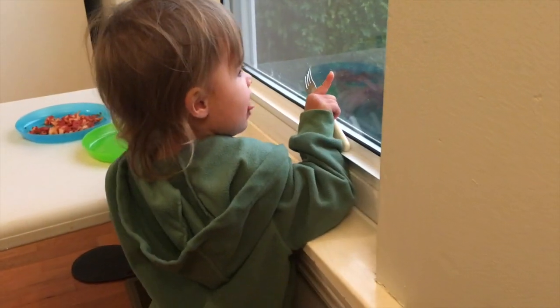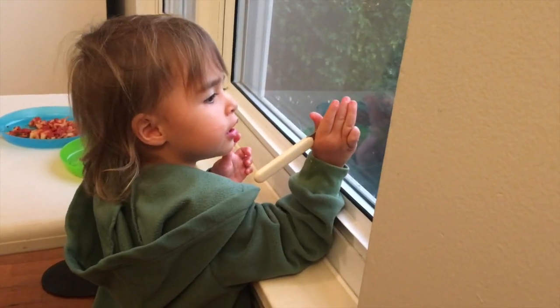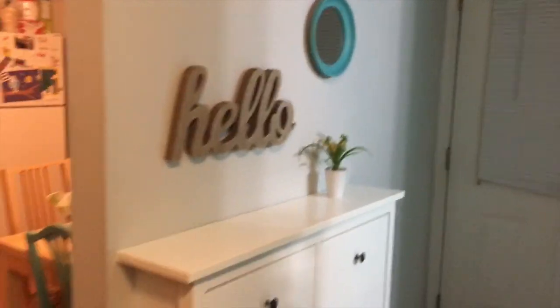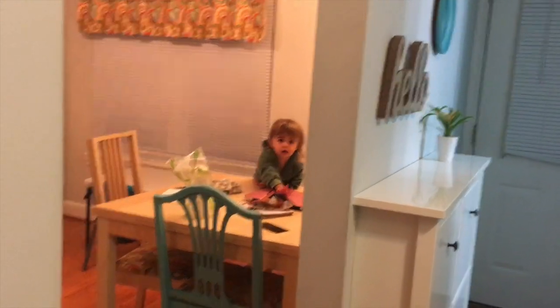It does beep. He's in that car? Yeah. Wow. Did you know that fork belonged to Uncle Ernie? My brother, Ernie. That's his fork? Why do you have it? Apple! Hey. Do you want to see it? Yeah, I want to see it. Do you want to see it, Elena? Yeah. Come here.